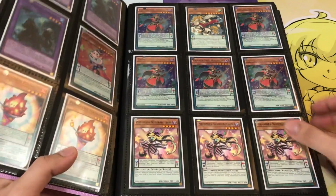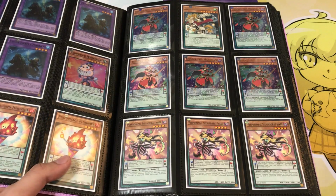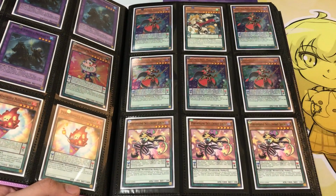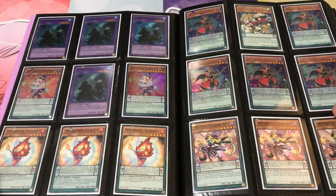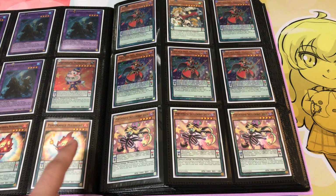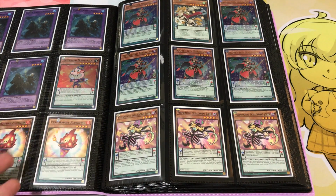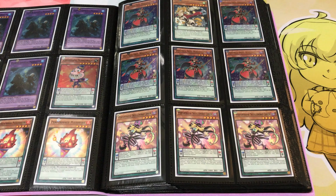Other cards here, if you've seen from my recent Pendulum Evolution booster box opening, I have a good amount of Double Iris stored up. These are actually ones that I had before the booster box opening. I just didn't organize the binder too much together. There are some cards scattered all over because I'm always taking out cards, whether they come off the ban list, get re-added, you name it. So I just figured, keep them as neatly organized as I can, but moving around too much, I'll just end up having to change them again later on. So I just decided to keep these Double Irises where they are for the moment.